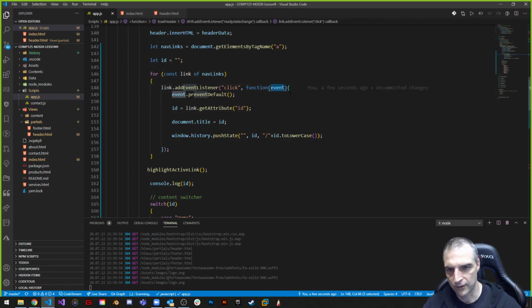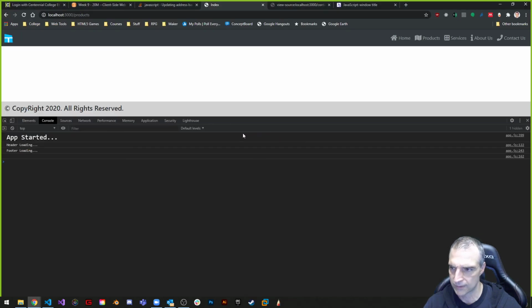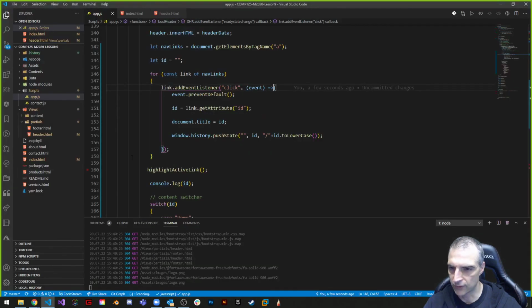So what I can do, what if I used a fat arrow function instead? That should keep my context. And I can also add event listener. I can bind it to this. Just make sure that that's correct. Product, services, and home. But you see, I'm still not getting my ID. So it's like this ID is what I want to get, right? This ID, but I'm switching.